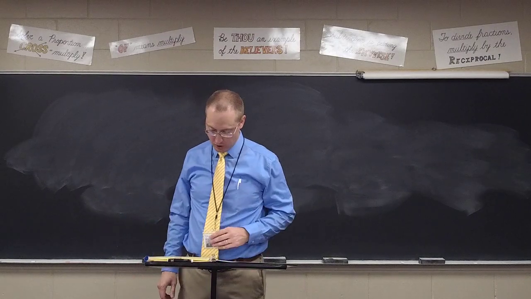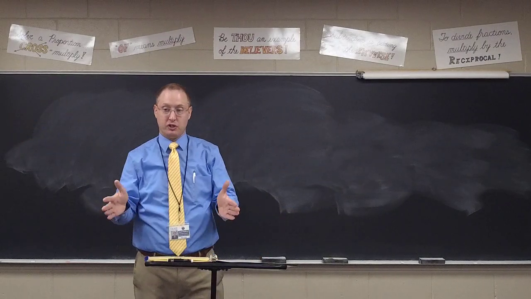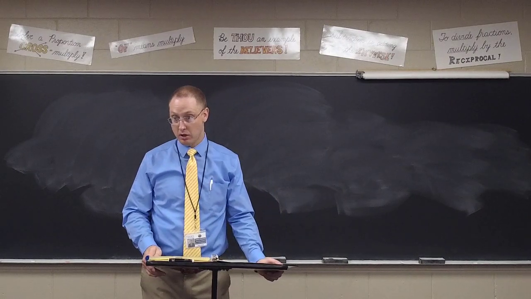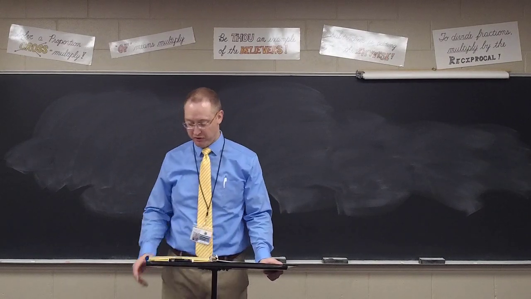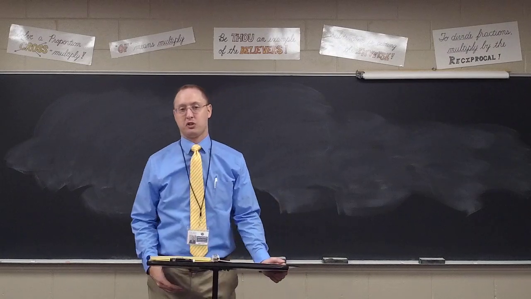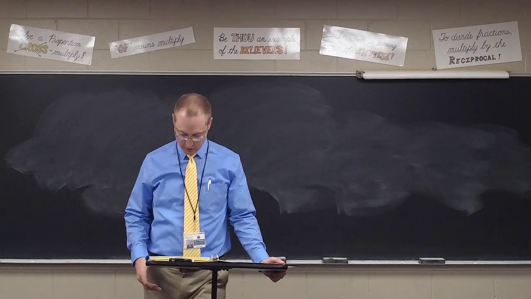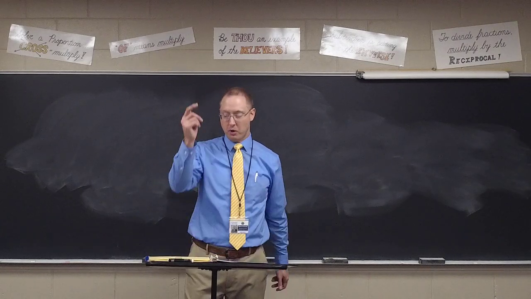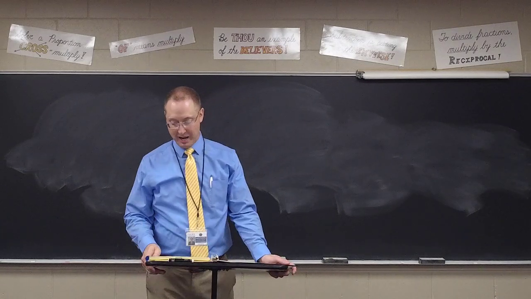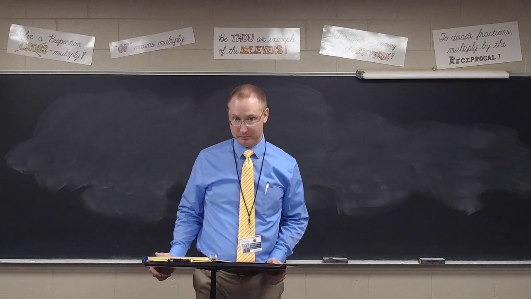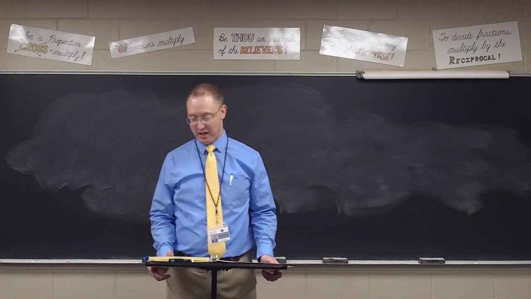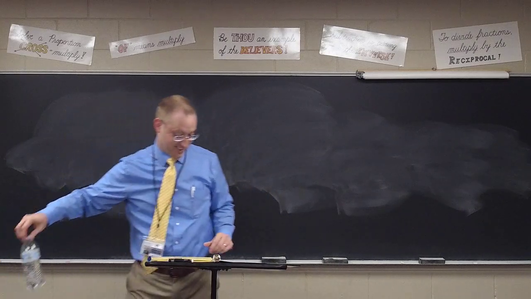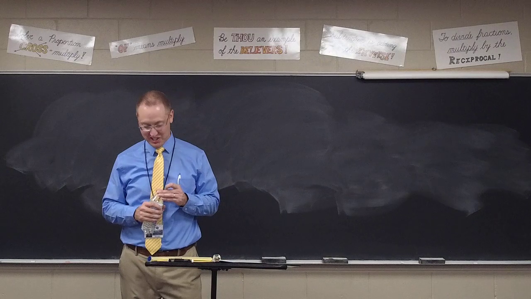All right, so looking at number 1, are we going from larger to smaller or smaller to larger, Elaine? We're going from larger yards to smaller feet, so we should multiply by how many feet in a yard? 3. So we get 24 feet for our answer. Number 2, are we going from larger to smaller or smaller to larger, Griffin? Larger to smaller, so we multiply by how many yards in a mile? 1,760, to get what answer? 3,520. Good. 3,520 yards is correct.